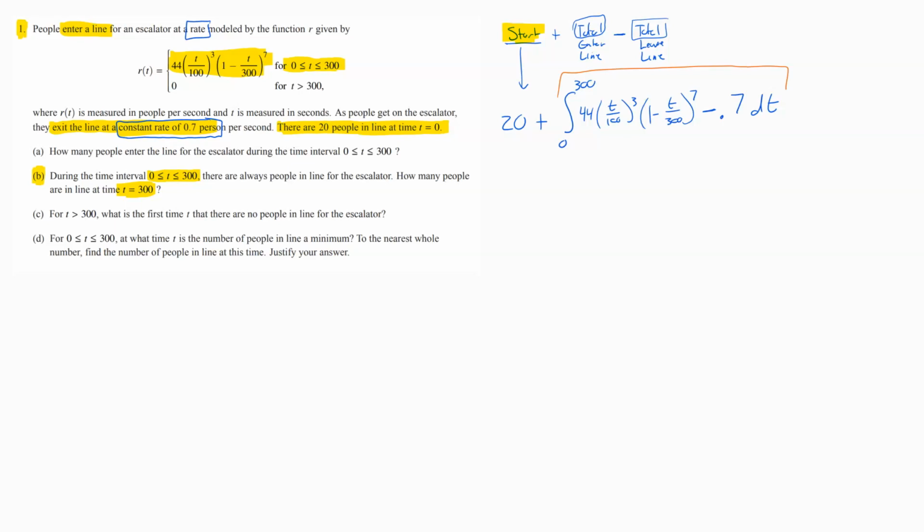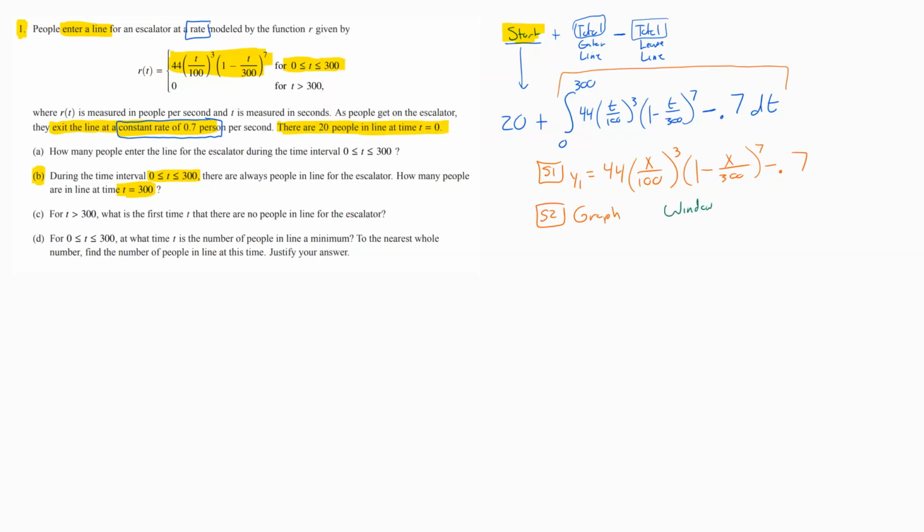Well, the great news for us is we're on a calculator required portion of the test, so we can do that integral in our calculator pretty quick and easy. So step 1 of the process, in y1 we're going to put that full equation. When you type it into the calculator, everywhere you see a t, you'd want to type it in as an x, just because whenever you're graphing stuff, you want to graph it as an x, and then minus 0.7. So put that full equation into y1. Step 2, we're going to graph that, and we're going to want to make sure we adjust our window.